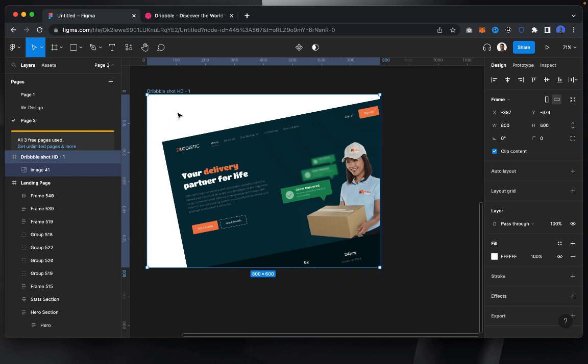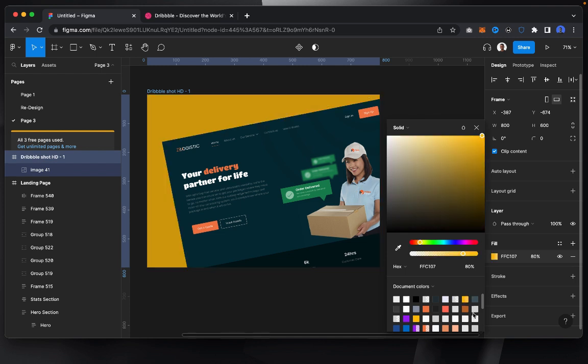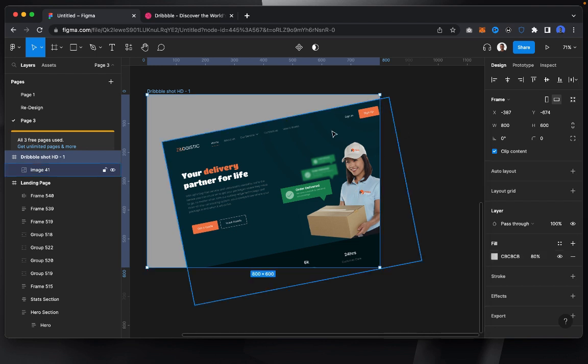As you can see, this is white. I can also change the color if you wish. I can make use of yellow, or any color I want in this design. If I want to make use of dark, I can use a dark color. I can make use of any color. And that's it, guys. You've been able to create your own mockup.